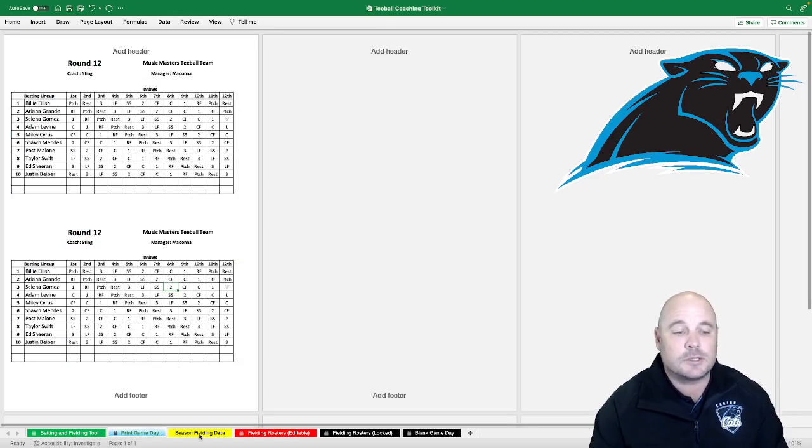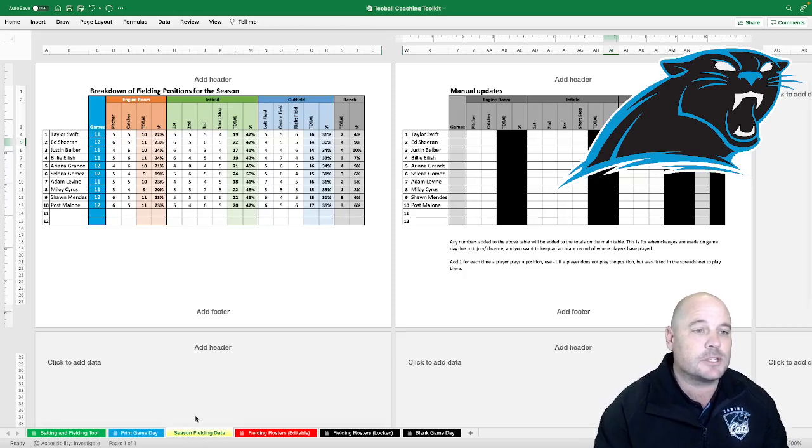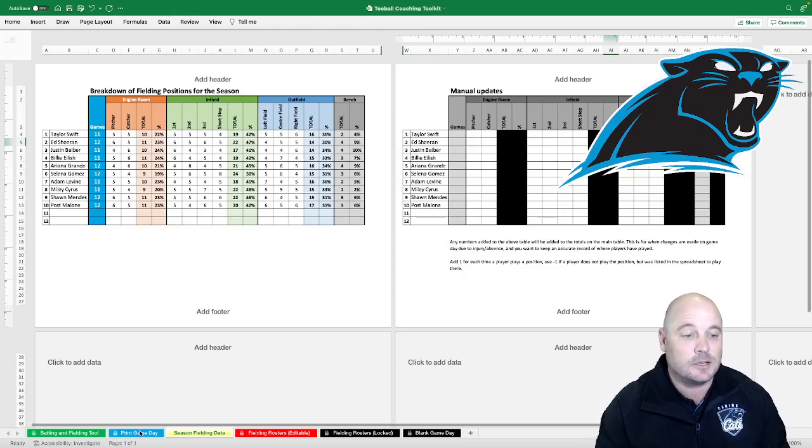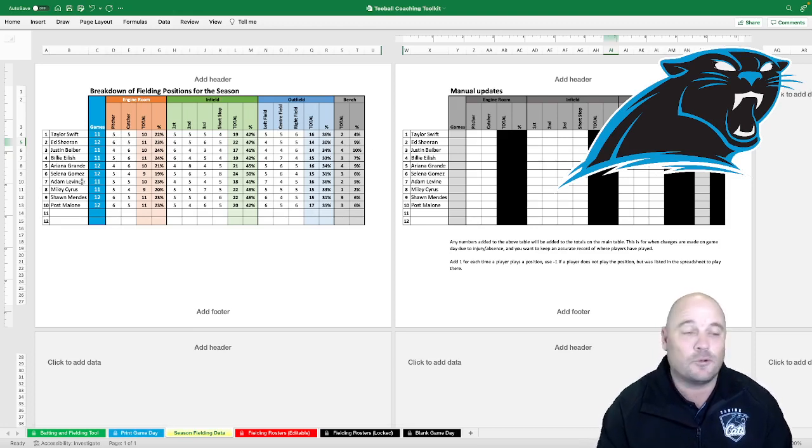However, what I also like to do is have a look at the fielding data. This doesn't count the data that's in for today's game day at the moment. This is so far in the season before the game that we're about to play. I can have a look through this and say, well, is there any inequalities that I need to try and sort out? Is anyone getting overplayed somewhere? Actually, if you have a look at this, Justin has got 10% on the bench, probably because he's missed a game, as opposed to the 9%. But down here, I've got Miley Cyrus, who's only been on the bench once so far this season.